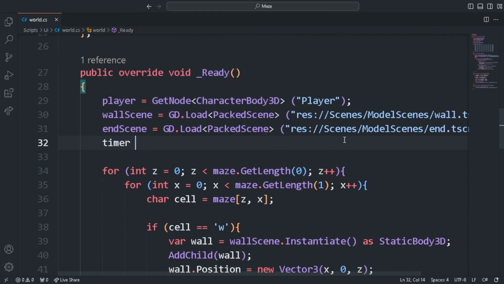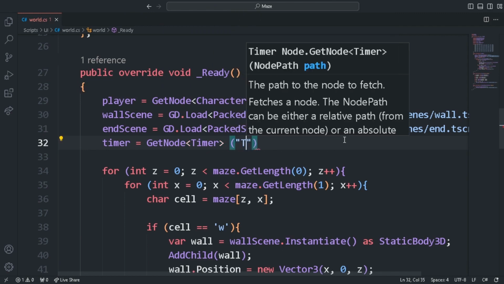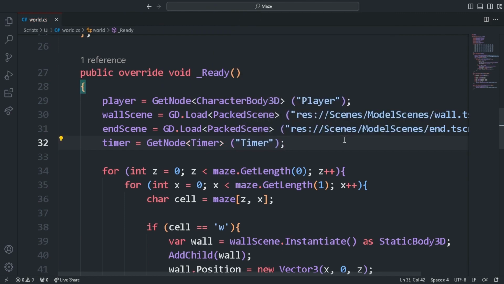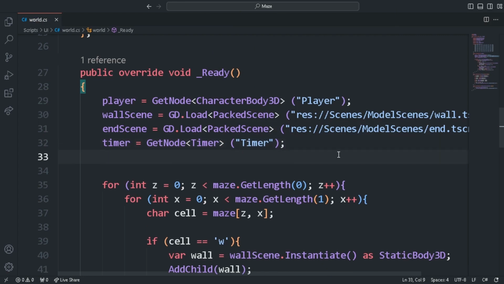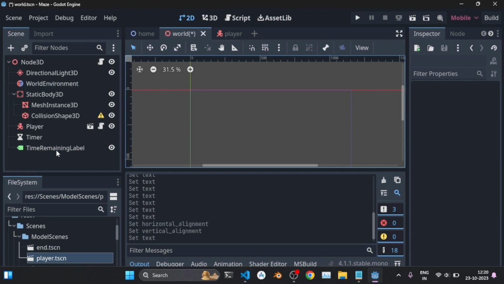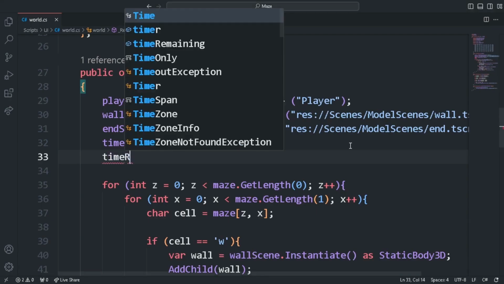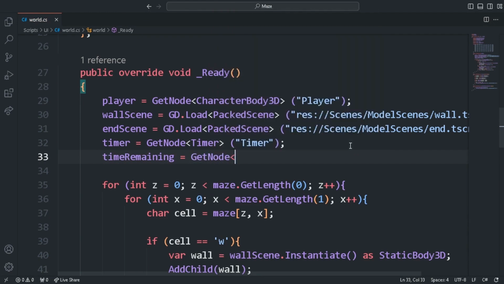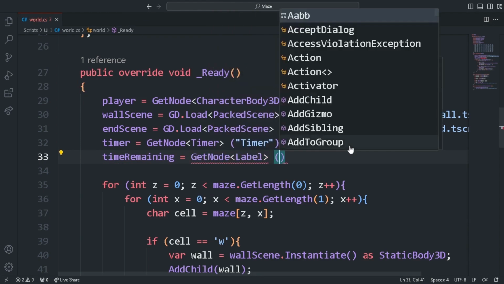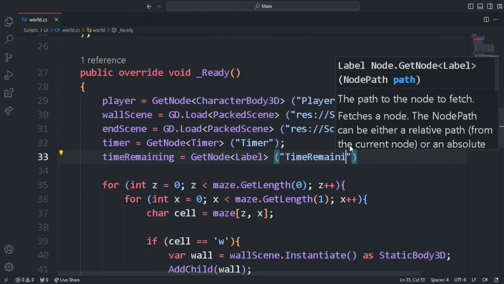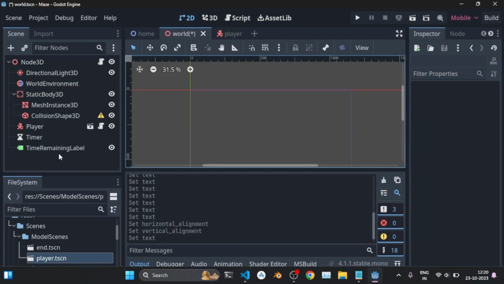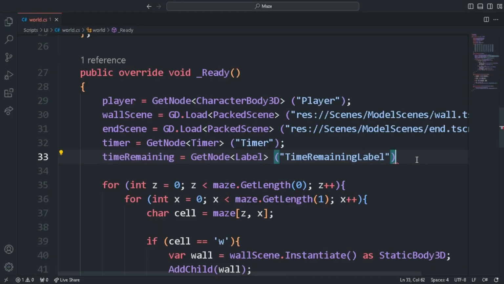Now the timer will be equal to GetNode, the data type is Timer, and then we just need to pass in the node path, and it's directly below inside the Node3D, so we just need to pass in the name of the node, it's Timer. And we have this time remaining label also. So timeRemaining is equal to, again, GetNode, it's a Label, just pass in the name, it is TimeRemainingLabel, just the same name that we gave in here.